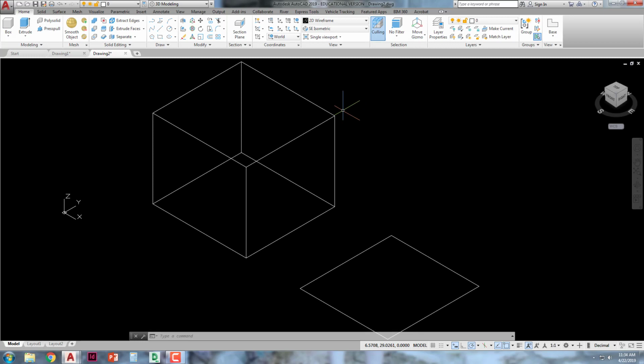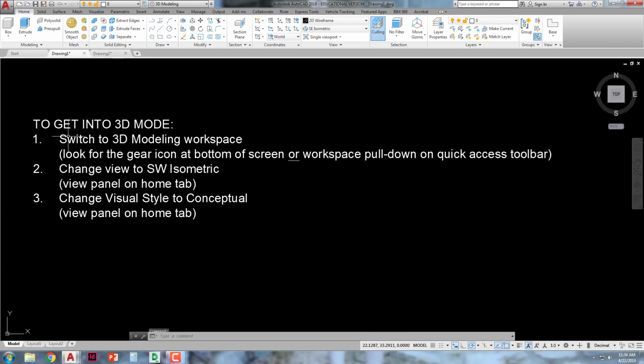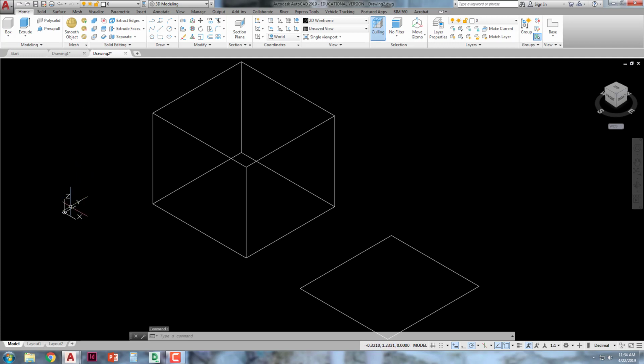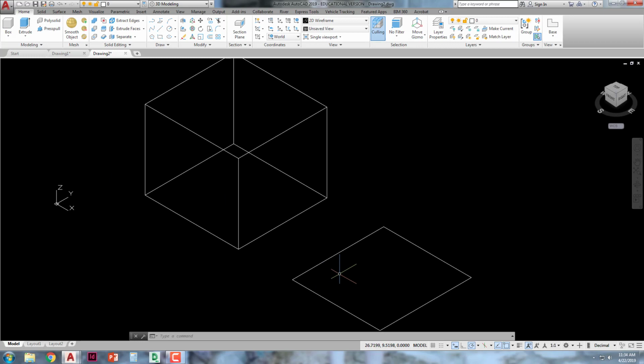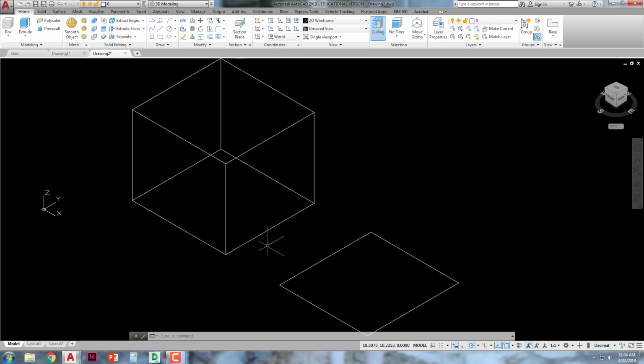Now that I put myself into southeast isometric, you can tell I've got a 3D box that actually has depth along the Z axis. When I was in 2D world, let's go back to a 2D drawing. Notice my UCS only had an X and a Y on it. It actually has a Z, but the Z is coming out towards me. So I've been doing it flat on the XY plane. Everything that I've been doing is flat, like on a sheet of paper. But when I set myself into that isometric view, now my UCS changed, and you can see all 3 of those axes. So now I've got an X, a Y, and a Z. And then you can really tell the difference between just my flat little 2D rectangle, what you guys have been drawing this whole time, versus my box, which is a 3D solid box.